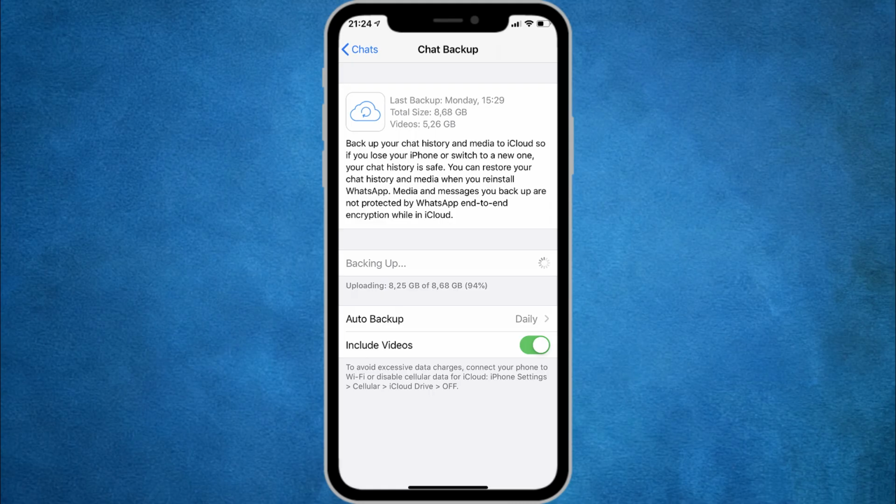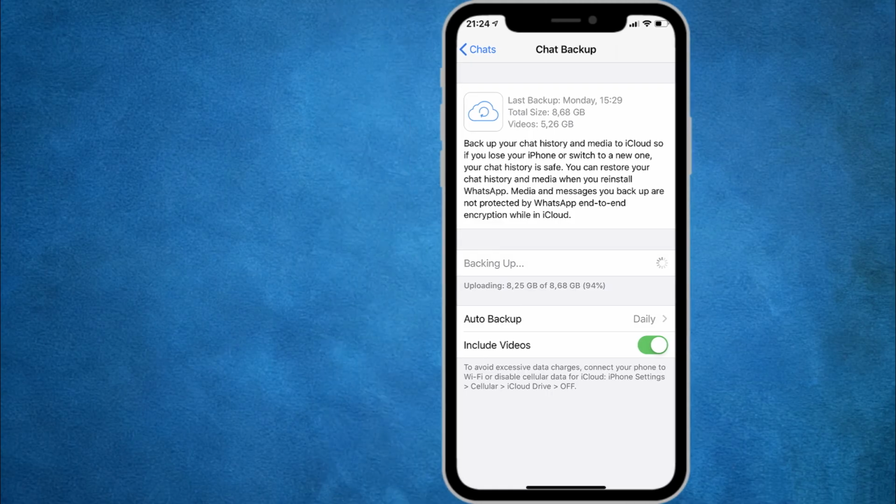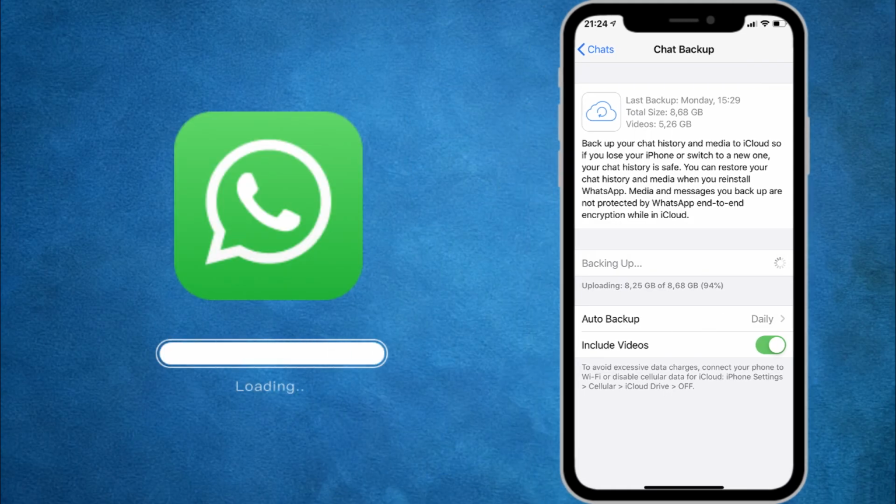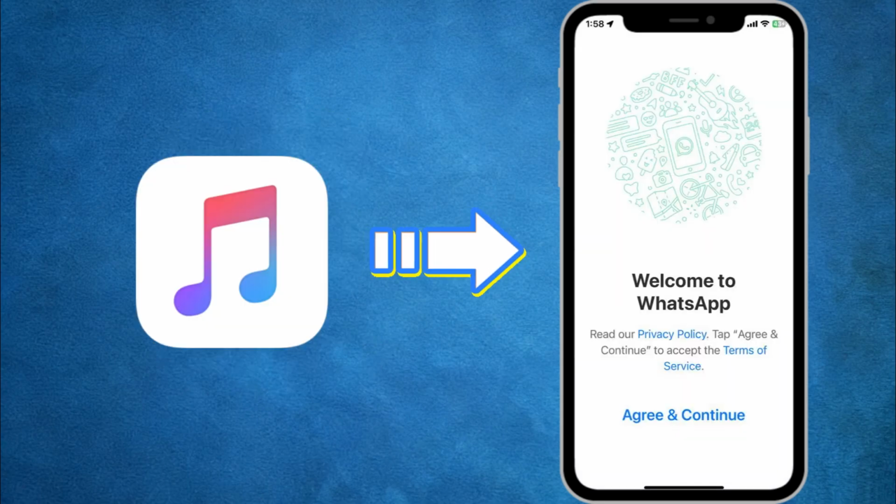If you backed up your WhatsApp account a year or 4 years ago, recovering old messages is simple. Just uninstall WhatsApp and then restore the data to your phone via iTunes Backup.